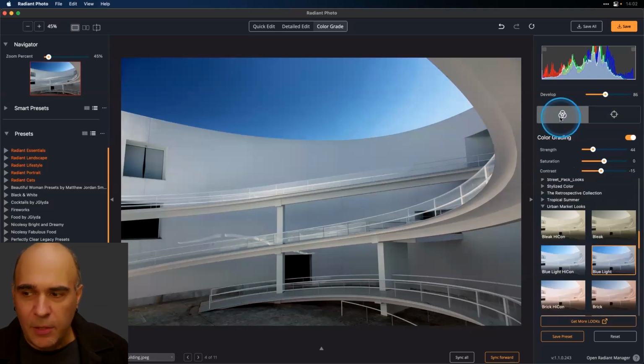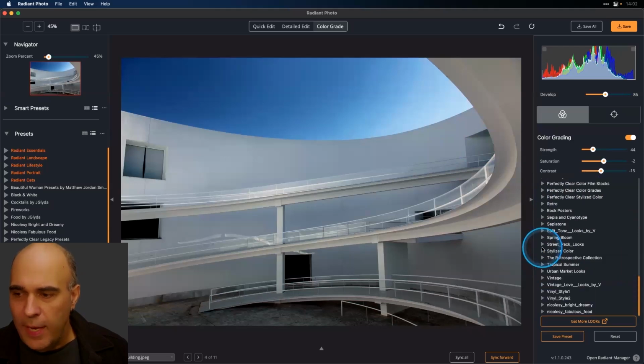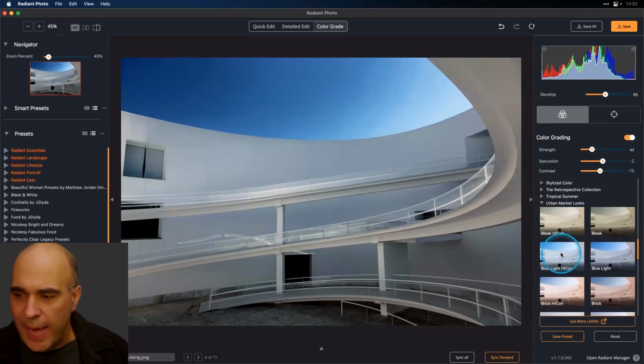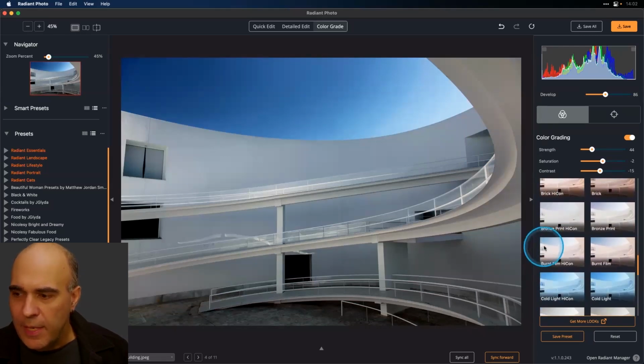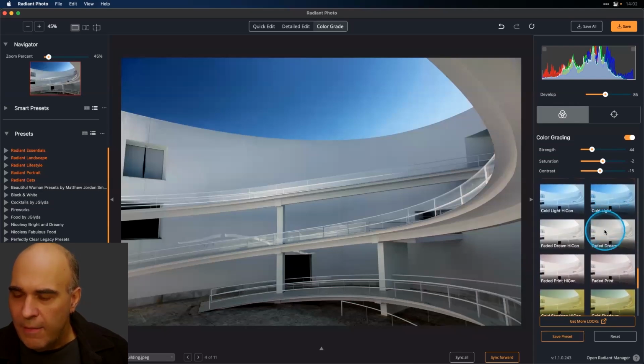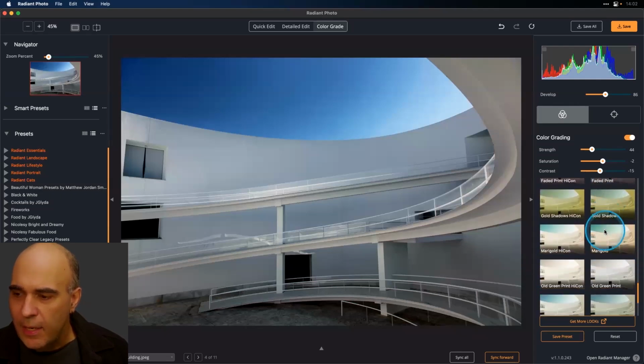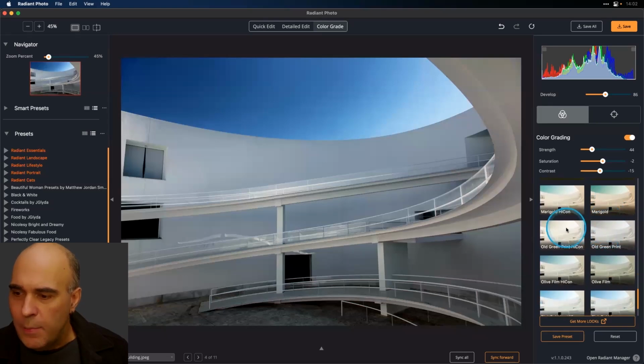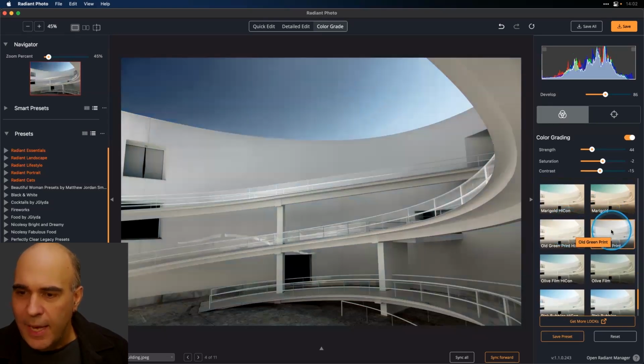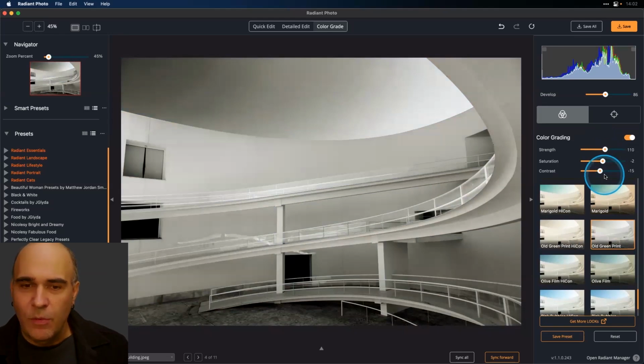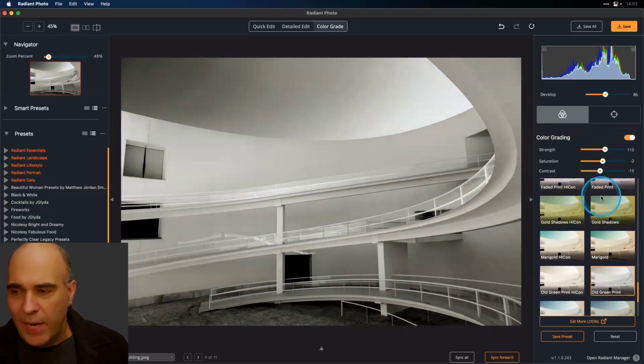And if you needed to, remember, we also have some incredible black and whites. So in those packs that you downloaded, if you chose one of the ones, they all have some fun black and whites in them too. So you'll see some of these different things that you can choose from, like Faded Dream, high contrast, or old green print, for example. And that's going to give it a nice feeling. Just take that up to the 100 zone or so, and you'll see that now you've got this sort of greenish tint of a black and white image.